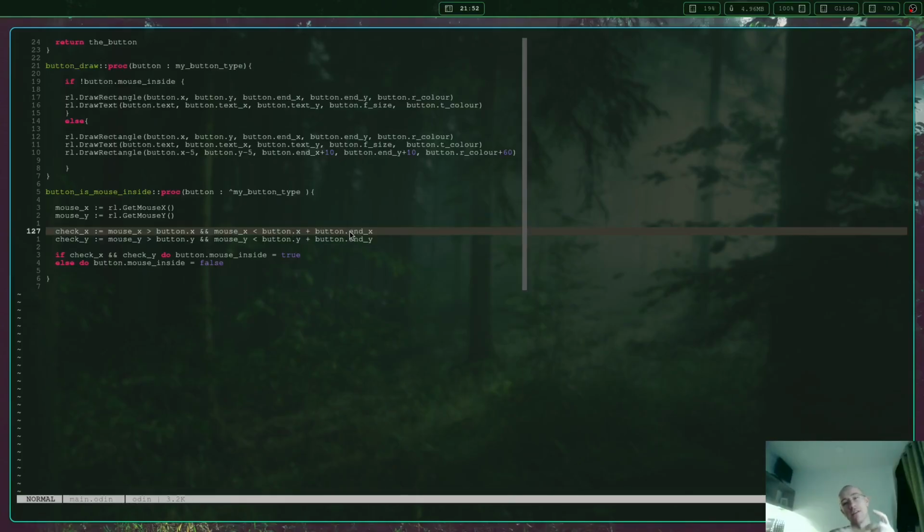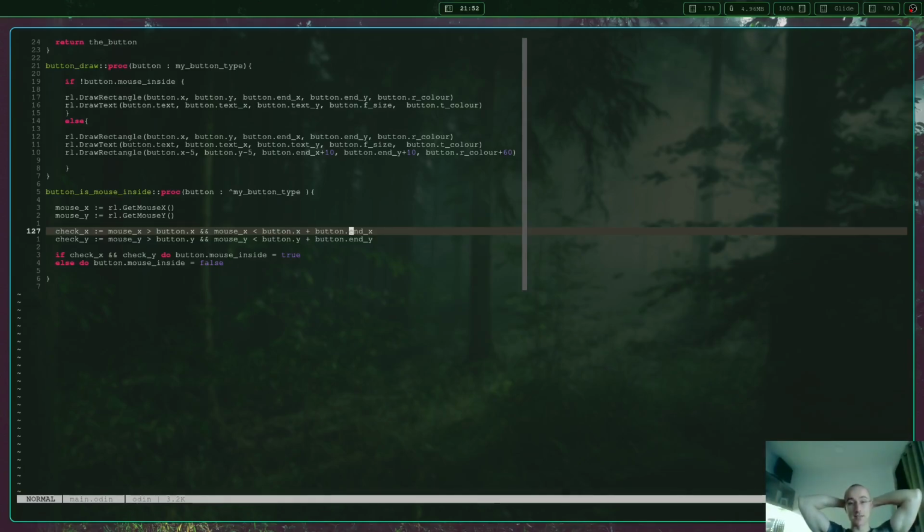So my variables aren't named as good as they should be. This should actually be the width of the rectangle, and the y should actually be the height of the rectangle, because if you draw the x down here and the y, the y just goes like 100 pixels this way, it doesn't have the x plus the ending coordinate, if that made sense. I really don't think it did.